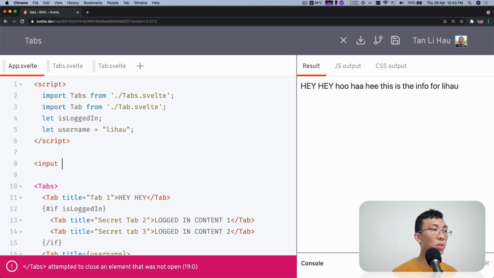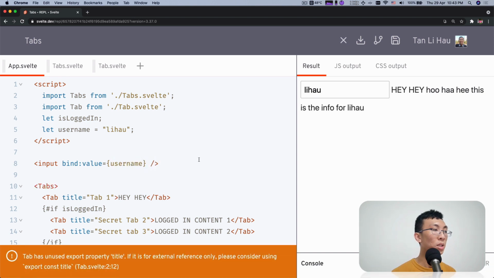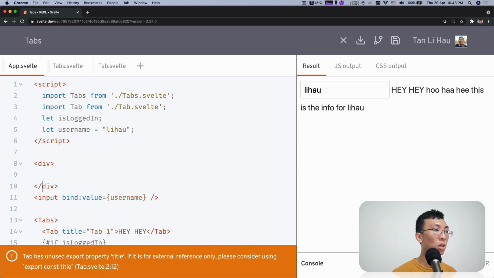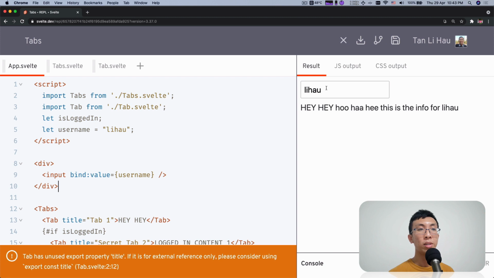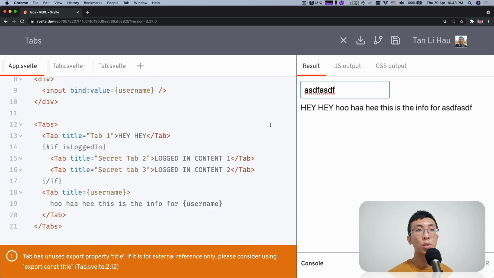So I'm going to create an input with bind value called username, so that I can come over here and change my name. Okay. So we have all the tabs shown at once, which is not really what we want. We want to only show the one that is being selected at the moment, right?